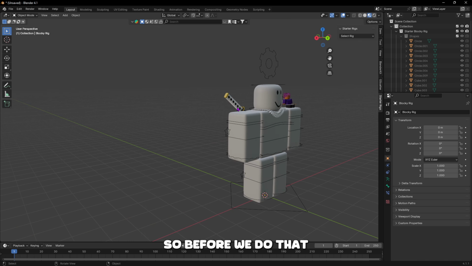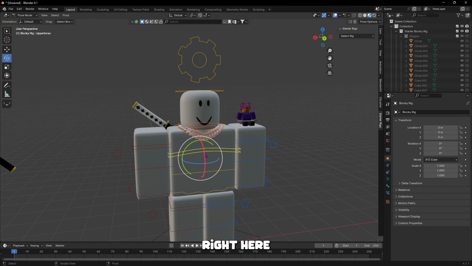First, we're going to do the chain. So we're going to click on the chain, and then we're going to hold down shift and click on one of these lines, and then we're going to go to the top left and go into pose mode. So now the chain and my rig are both in pose mode, and from here we can go and click on any limb that we want to attach the chain to. So what makes the most sense is to attach it to the torso right here.